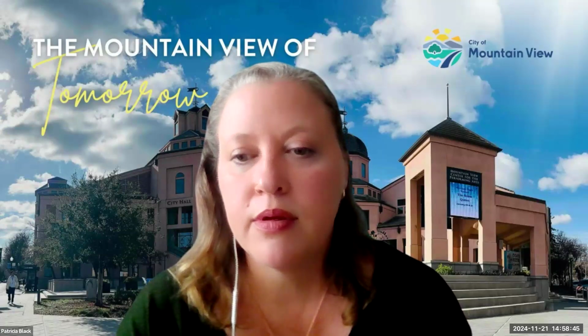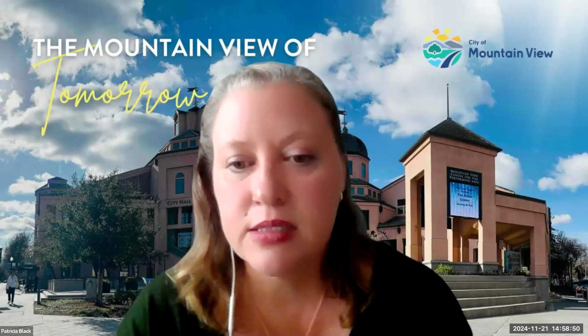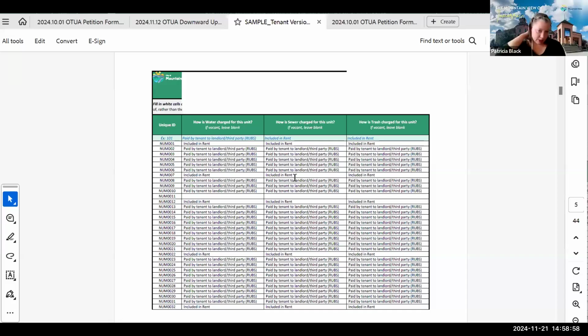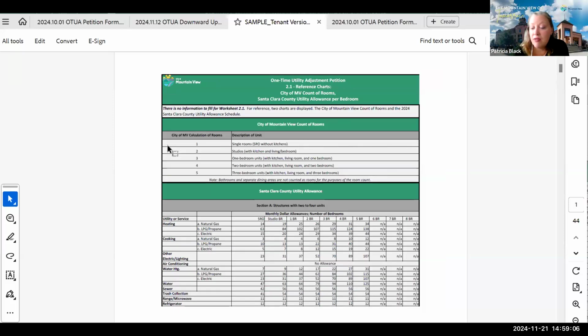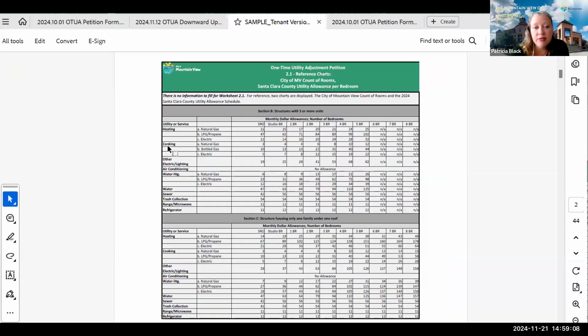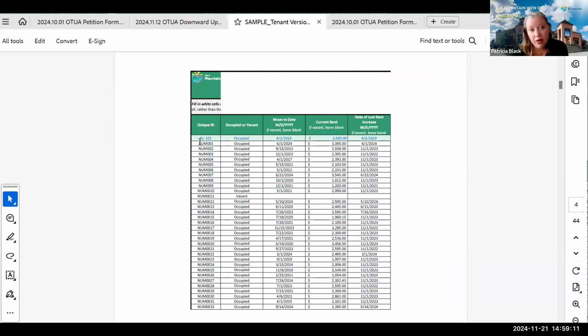Okay. Let's see. So you are going to give your tenants this. They are going to have a special form, okay, a special workbook. This, again, does not have worksheet 1 with all the tenant contact information, and it does not have unit-specific identifiers. It has unique IDs instead. And you're probably wondering, well, how does the tenant know about this unique ID?